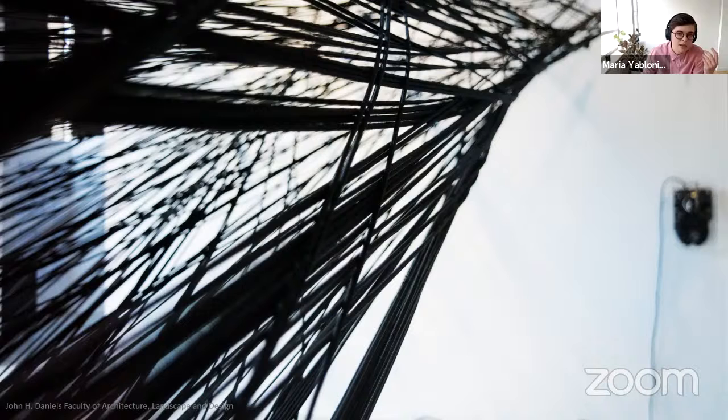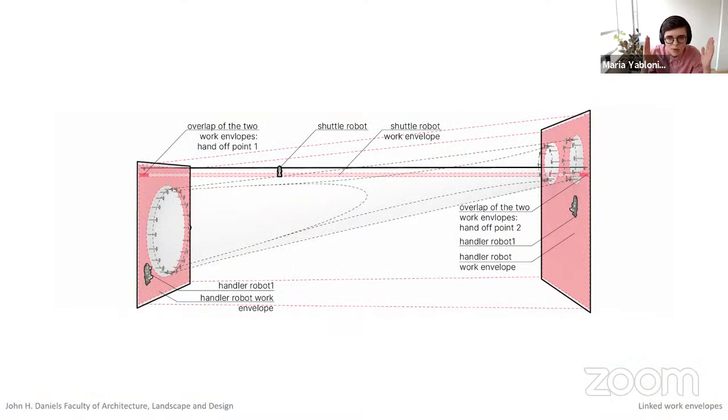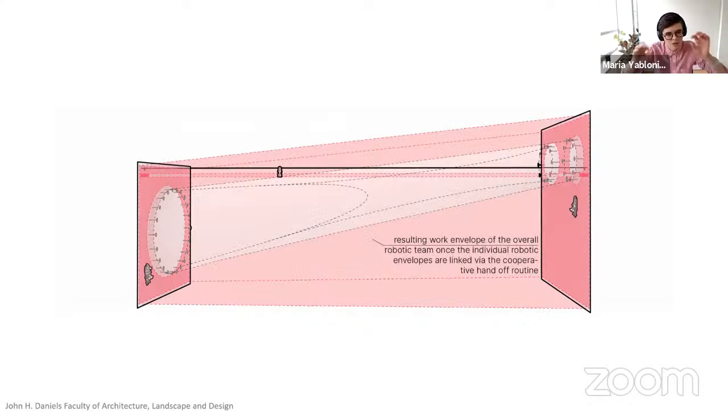And also, I guess the most interesting part in this project is, again, what I've just mentioned, that each machine has a very small and very simple work envelope, which means that the machine itself is reasonably simple, which means that the control sequence for this machine is reasonably simple because you only need to navigate in a 2D space. But once you connect these two 2D spaces with a third space, with the singular linear workspace, you suddenly get the overall work envelope of the whole system, which not only is pretty extensive, but also, if you imagine deploying the same system in different interior spaces, by its nature, this workspace will adjust to any space that you place it in.